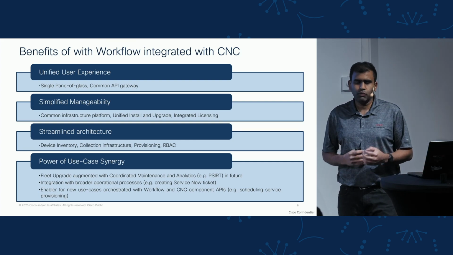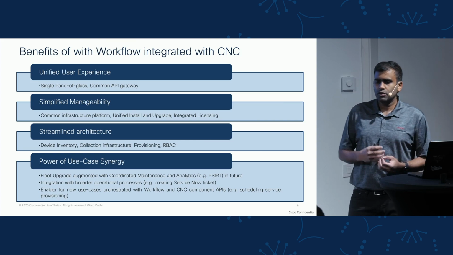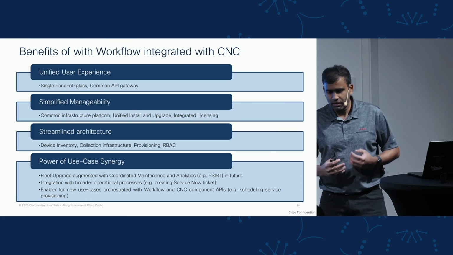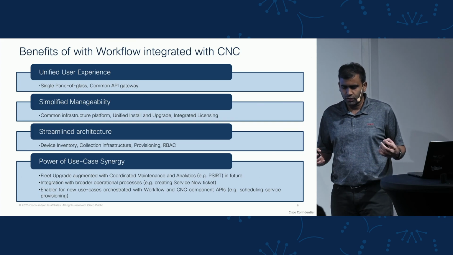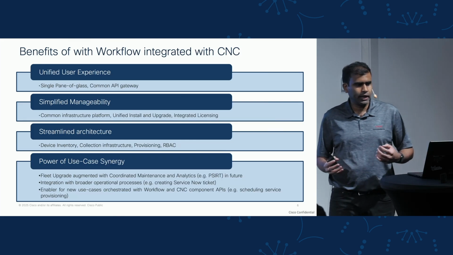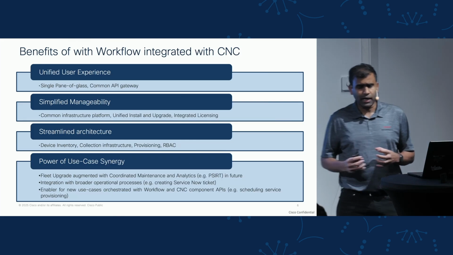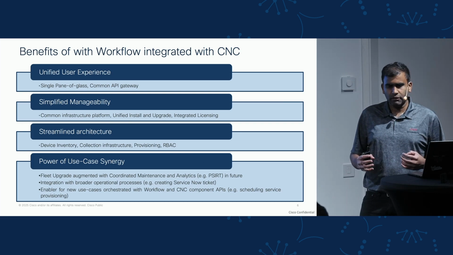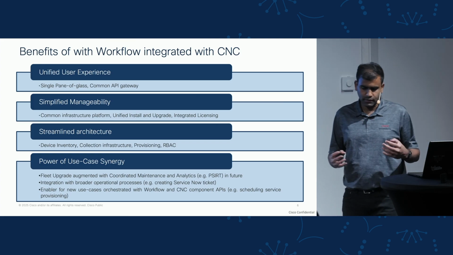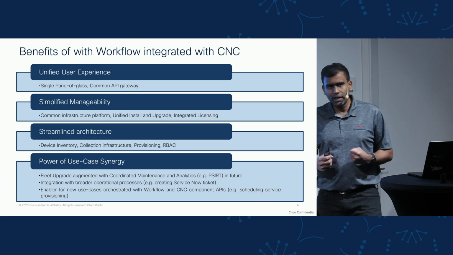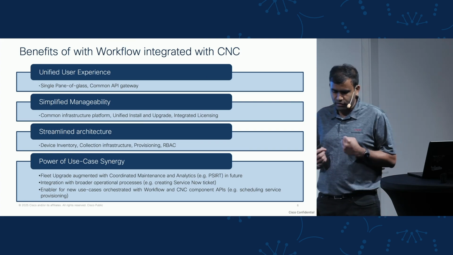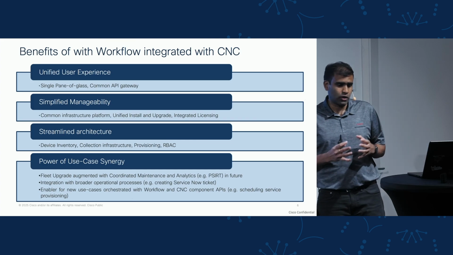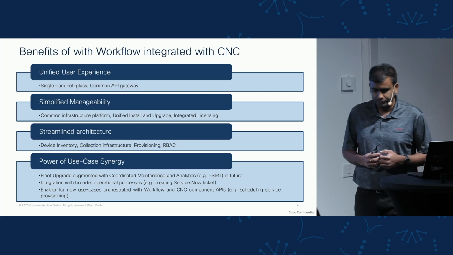The manageability has been very much simplified. You can use workflows to do both, take an action, collect some insights, and do visualization as well. We have a common infrastructure platform and a unified install and upgrade and integrated licensing. The architecture is very much streamlined. The device inventory, the collection infrastructure, provisioning, and RBAC are provided in the CNC itself. The biggest advantage, the driving factor, is the use case synergy. That's the power of CNC Premier, and it also makes it stand out from the competition.